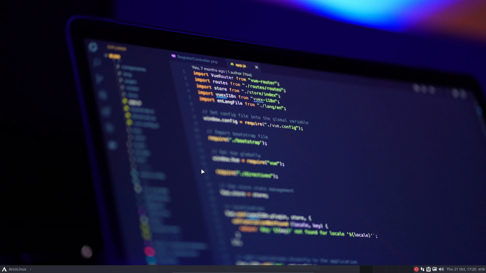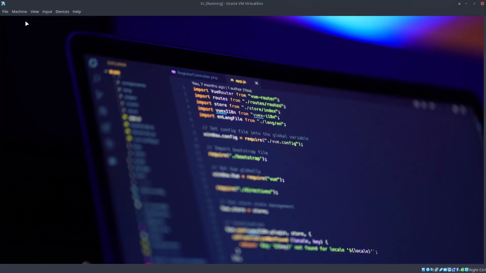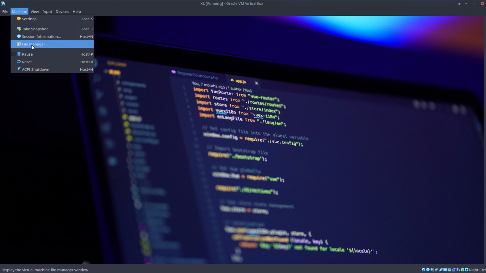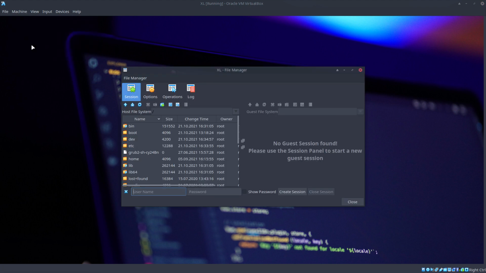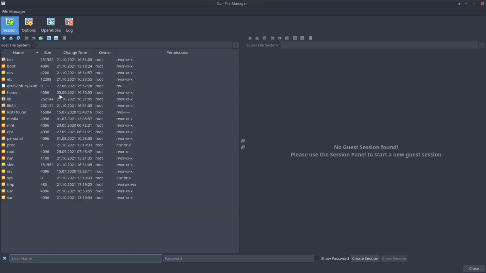And what he says is, did you ever go and visit the machine up here and the file manager? Never looked at it. What happens if we click on it? We have actually the host file system, so that's the machine you boot up every morning, and you have the guest file system, so that's inside VirtualBox. So no guest session found. I'm gonna say, who am I in this guest session? Now in this matter it's actually the same thing, but login and password, right? And then you create a session, a bridge between the host and the guest.